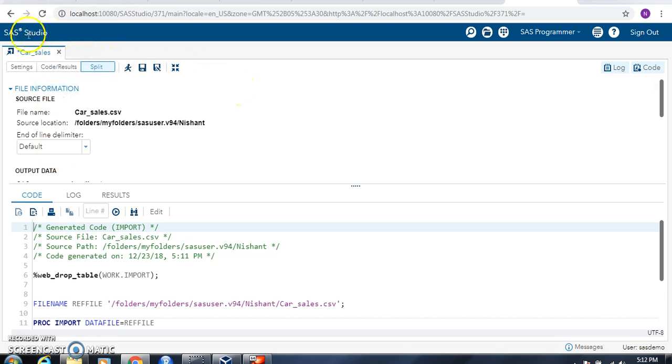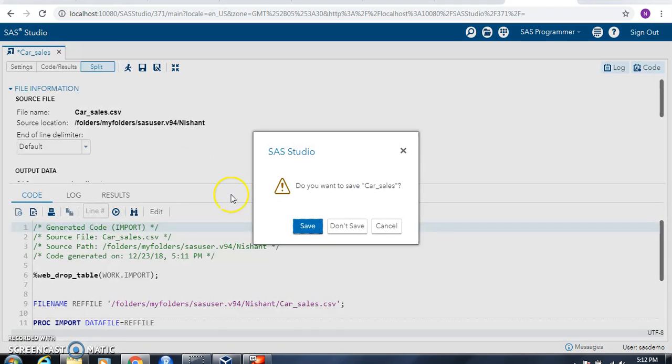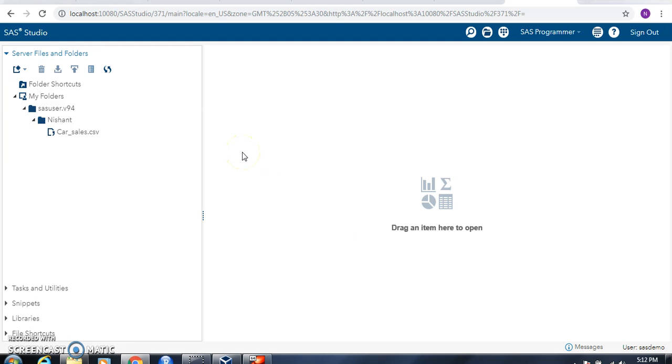Now this is not the exact home page. Let me take you to the home page. So I will close this. Now there you go. This is your home page for SAS. This is how it looks. You can see that the moment I opened it, it came up with the car sales data set over here, because that was the data set which I was working on, and which was in a saved state. So you can always have the option to save your work and get back later, and you can continue from the same place as well. So that's one of the advantages of this too.